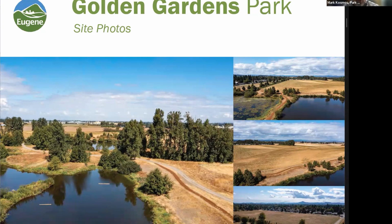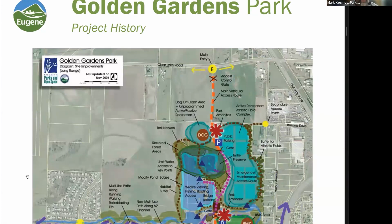Next slide. And then also in 2006, some long-term planning was done with the public. So this included public outreach. And at the time, it was a smaller site, but you can still see that footprint here. And the community basically said, there are things that we'd like to do to activate the site. And those things included athletic facilities, athletic fields, multiple fields. You can see that on this image, BMX track, dog park, parking, and a neighborhood park. So that's 2006. And since that time, we have added 170 acres to the site. So everything to the left of what's shown in this early planning study is new acreage.